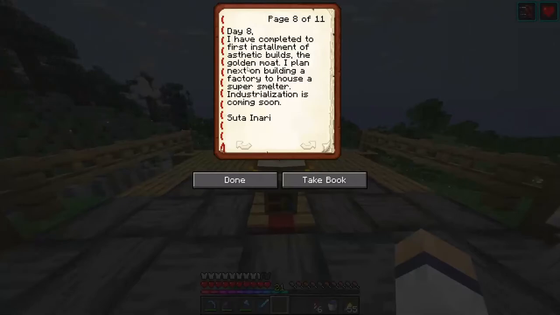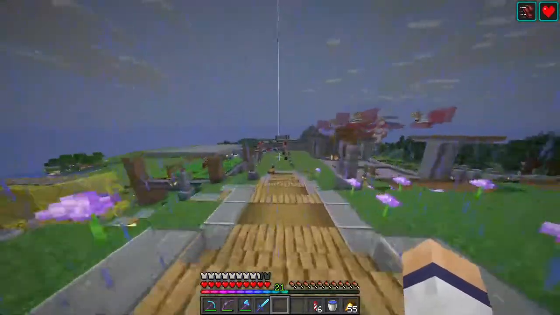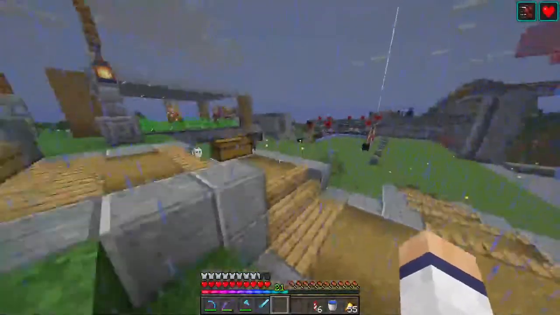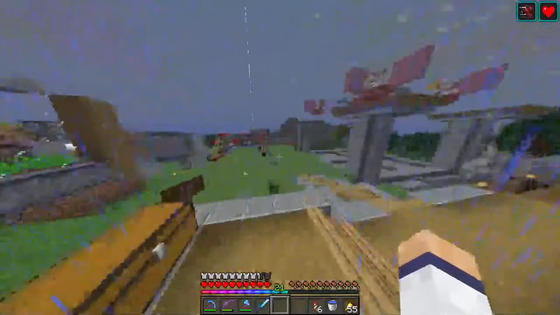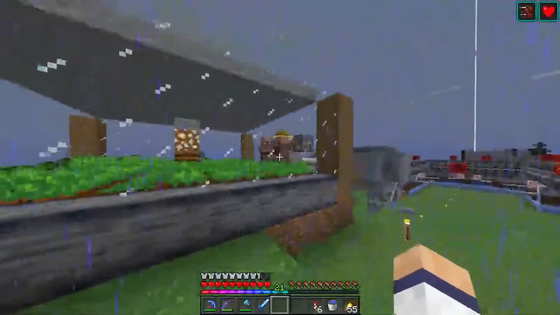Alright, let's keep on moving. So day 8, I built the golden moat, and I wanted to make plans for the super smelter. And when I say industrialization coming soon, it means that I'm going to make a lot more buildings out here, make it look more scientific and sci-fi. Some may say steampunk, but it's what we've got going on. It's the plans I have. Hope you guys will enjoy it.